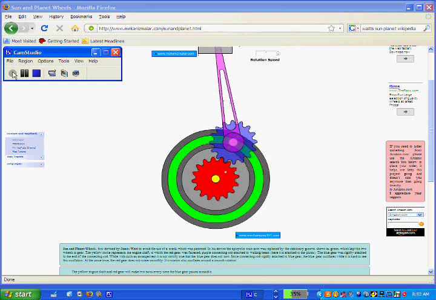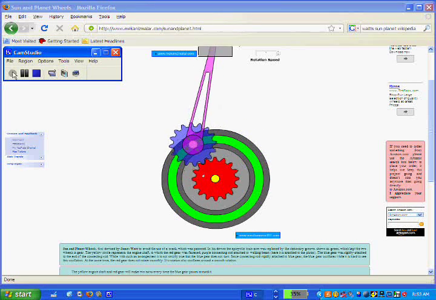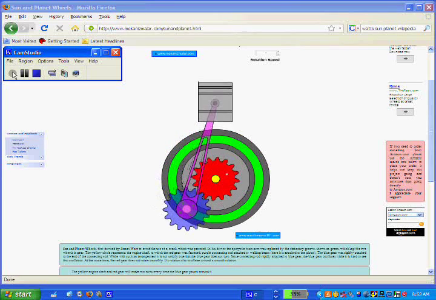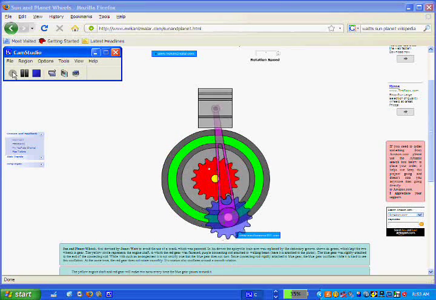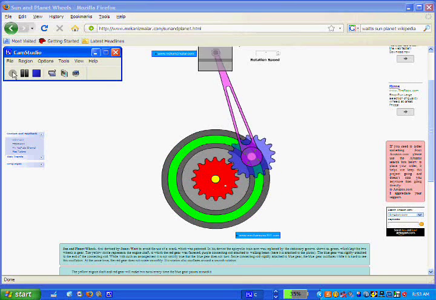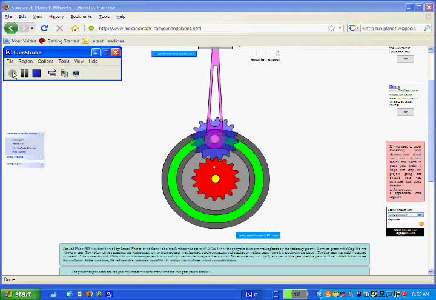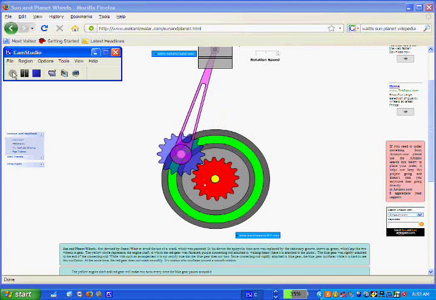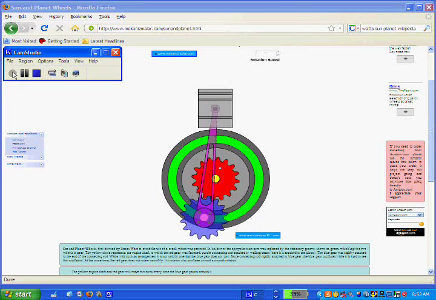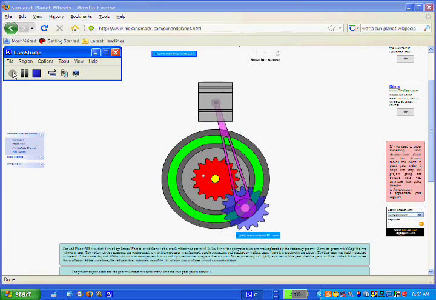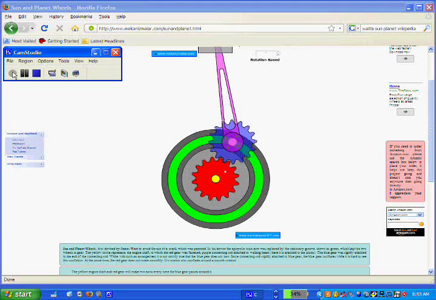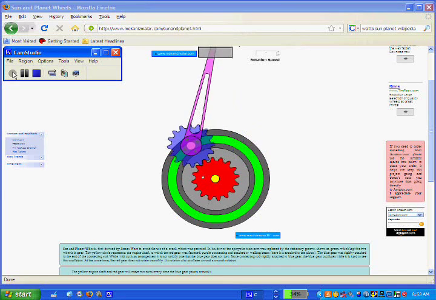Now the purple link, when it comes down and meets the blue planet gear, that pink circle in the center is a pin, and it's riding in a slot. And so that creates a roll slide joint, and that would be a half joint at that location. Where the gear teeth meet, that's like a link on a plane. That's also roll slide. And so generally where we have two gears meeting, that will also be a half joint.